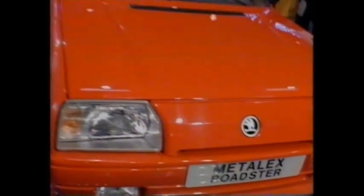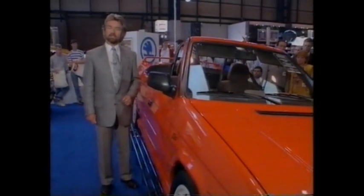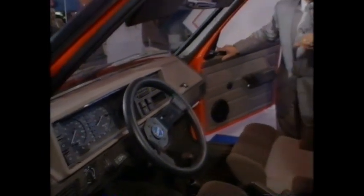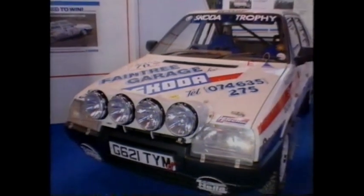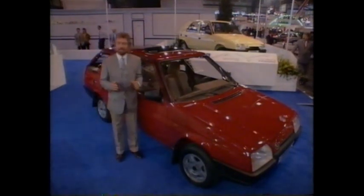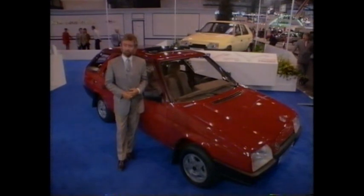We can't match that Yugo price on the Skoda stand, but here is a piece of motoring history because this car is unique — it's the first time ever that an Eastern European manufacturer has exhibited a prototype at a Western show. This is the Favourite Roadster, the only one in existence, but next year they say 150 are destined for the UK market. No price at the moment, but it's going to be competitive. And that's certainly what Skoda have been on the international rally scene — in the last 17 years of the RAC rally, they've had 17 class wins. There's also the Favourite five-door estate, and the Favourite Forum, a baseline model available for £4,697. Real Skoda fans will be sad to see the stand this year, because these are all front-wheel drive cars.